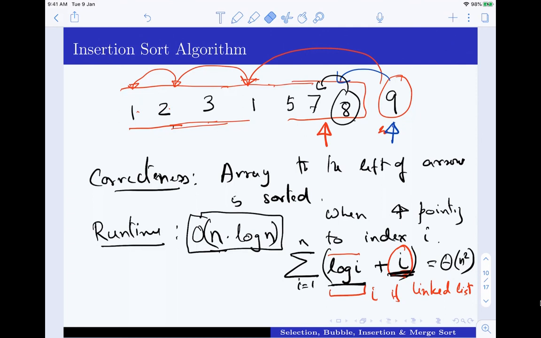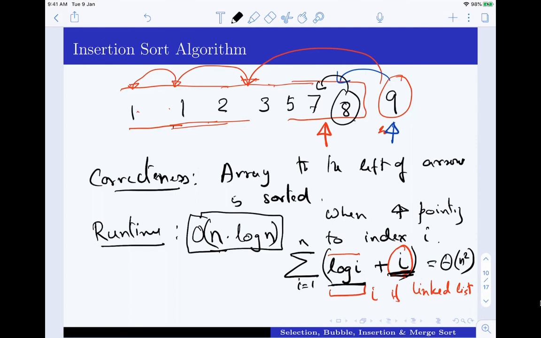Finally we will keep on swapping one by one, and at the end it will of course land up where it should have got, which is 1, right? So basically, once you look at one element, you swap it till it goes to where it should go.